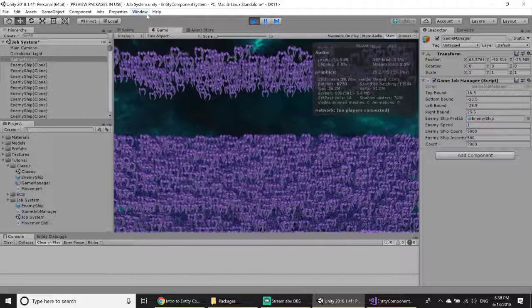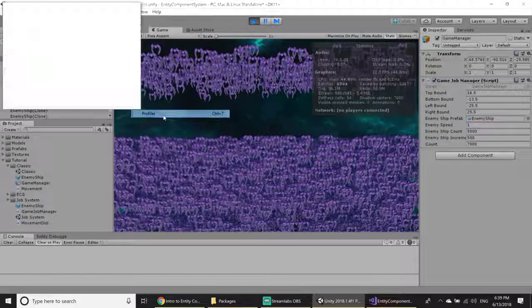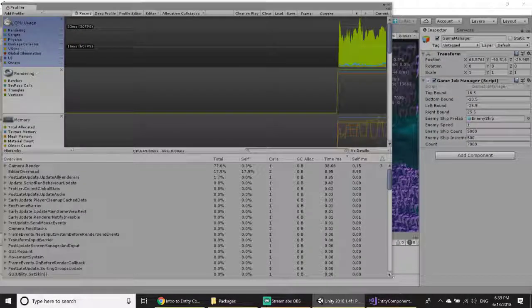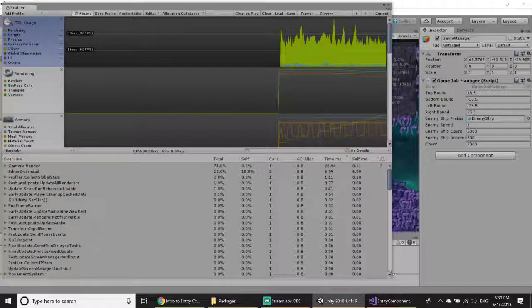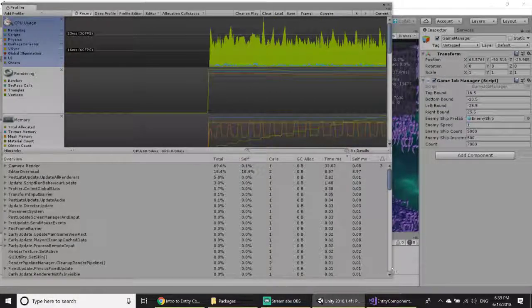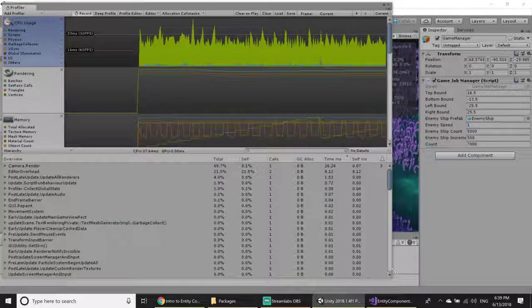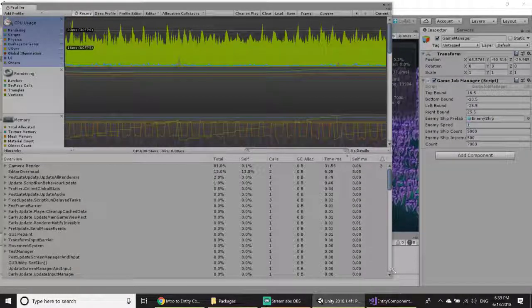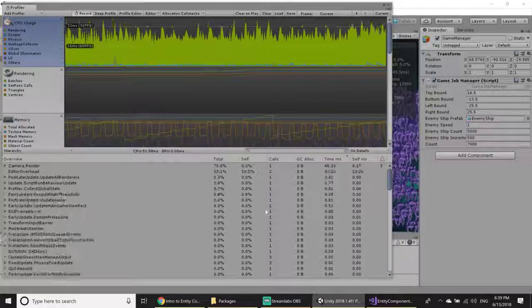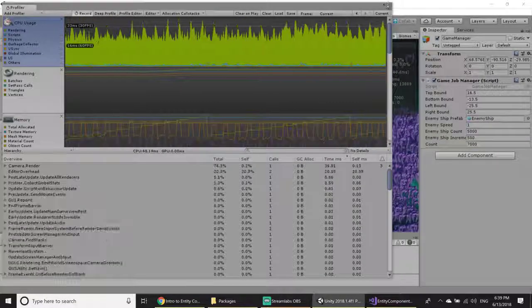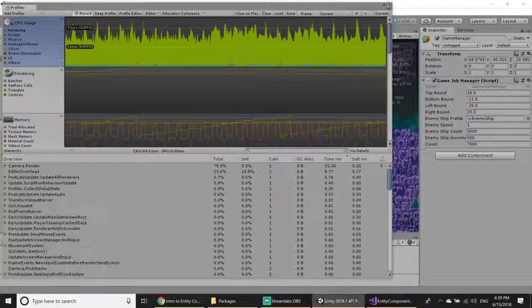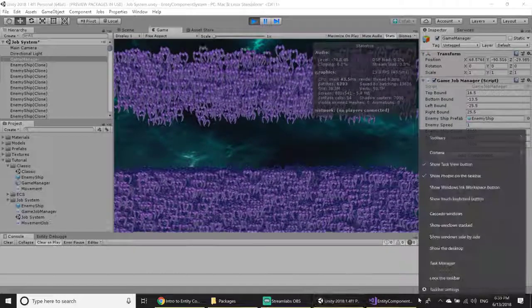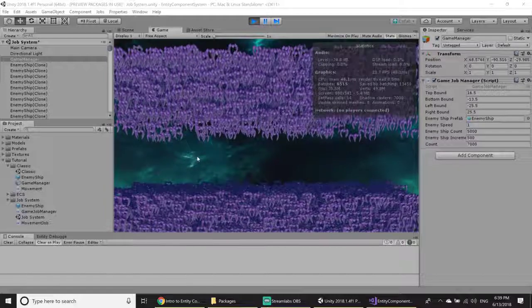And I think I can pop open the profiler. So you can see we're still getting pretty capped with the renderer.